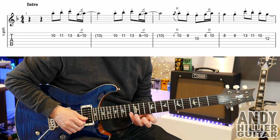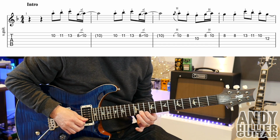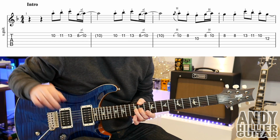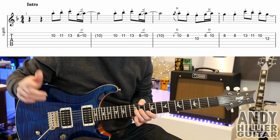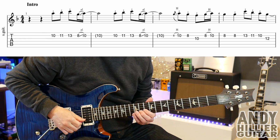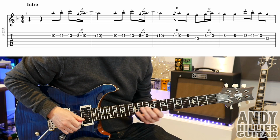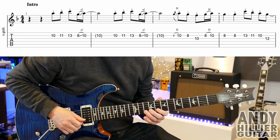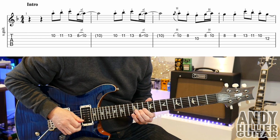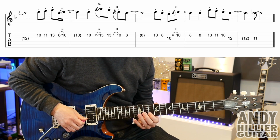And then to finish the line off, we play 13 on the B string, then B11, B10, then G12. And you're going to hold that on, which goes into the next line. So the whole line goes 2, 1, 2, 1, 2, 1, 2. On to the next line.